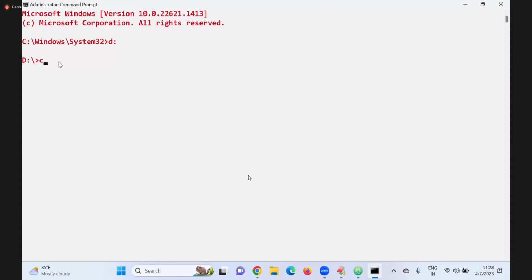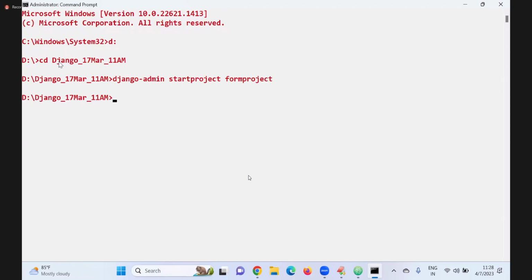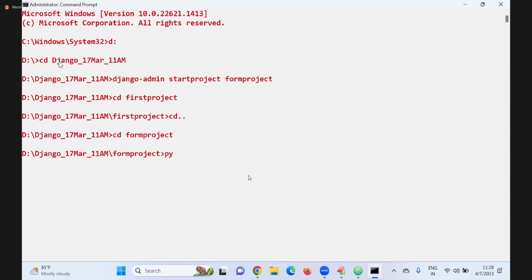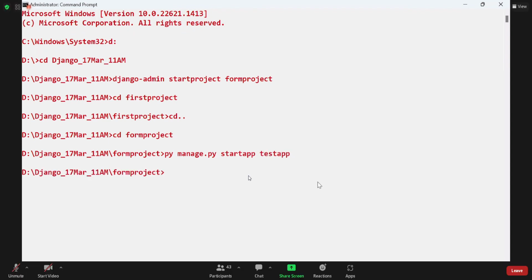Go to our working project folder, Django, 17th March 11 a.m. Sir, Django hyphen, spelling mistake. django-admin startproject formproject, created. Then cd formproject, and py manage.py startapp testapp. Okay, done.